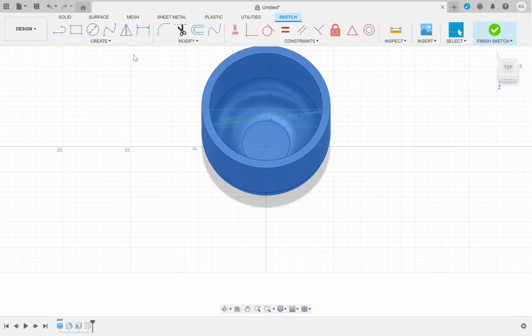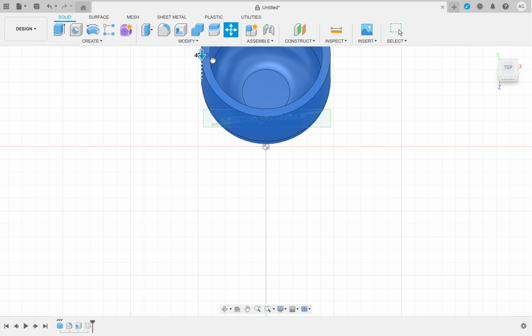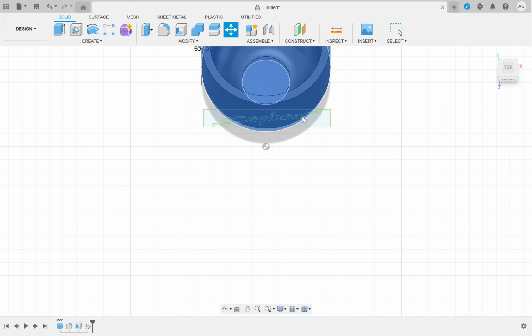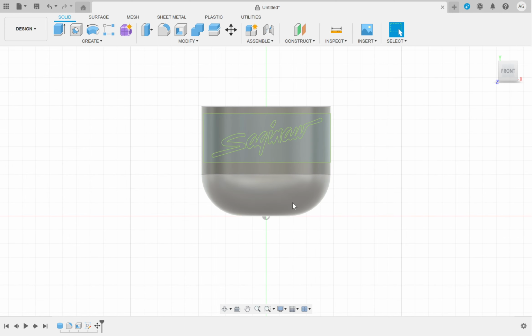Click the body. Oh, well, I got to finish the sketch first. Once you're done loading the SVG in, positioning it, hit enter. It'll put the thing there. Then you have to click finish sketch, so it'll go back to solid. So then to move the container back so you can get this on the front, just select the body, hit move, and then put this so the image is in front of it, and then hit enter. You can click the cube to navigate easy too.